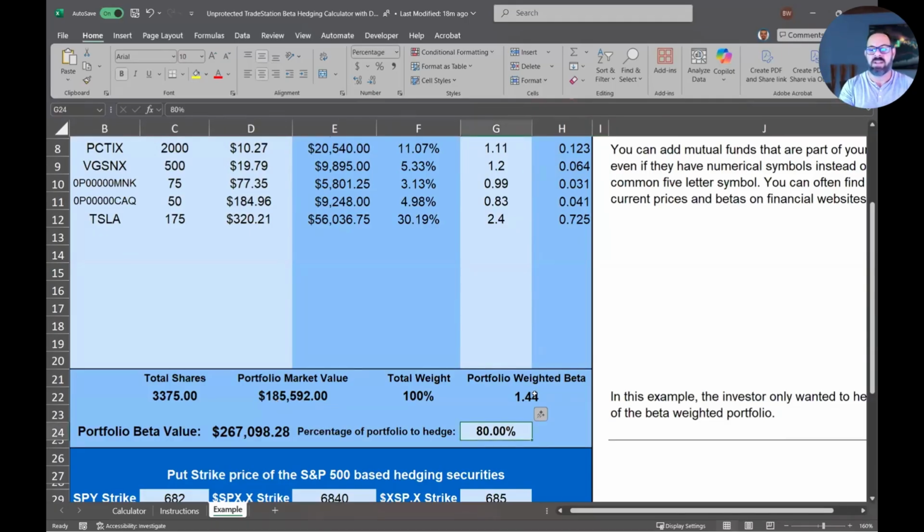The other thing I put in with the calculator when it was created is this: you can decide not to hedge 100% of your portfolio. When you do 100% hedging, that means you are delta neutral. If the markets go up, if you do a hedge, it's going to lose just as much as you're gaining. If you do less than 100%, that might be a little bit better because now you have some upside potential in case it does go in your favor, but you're now protected to a certain extent on the downside.